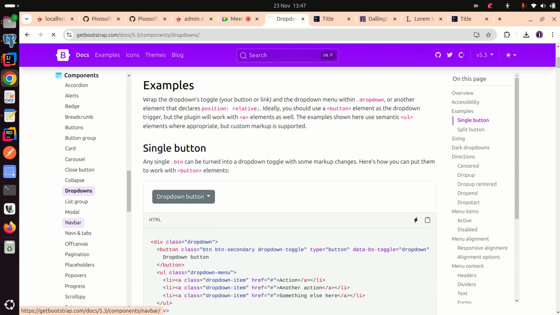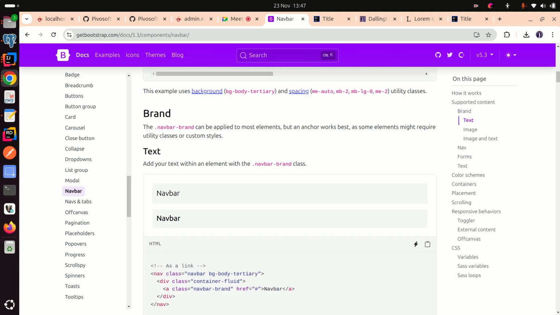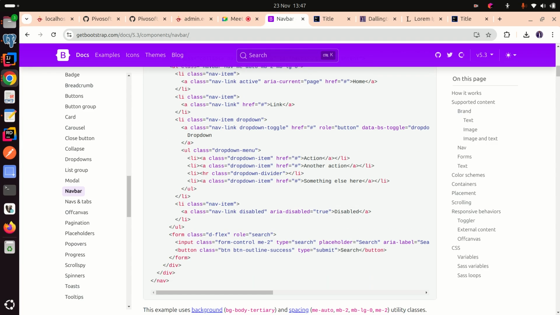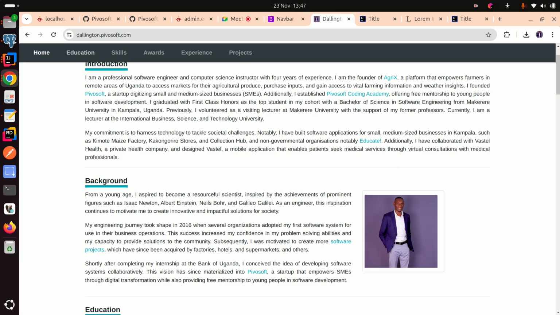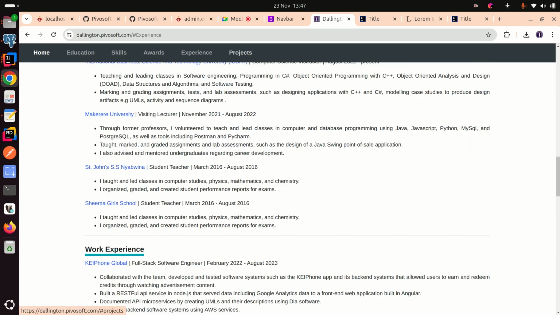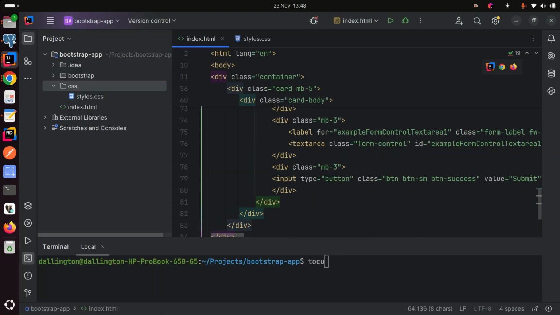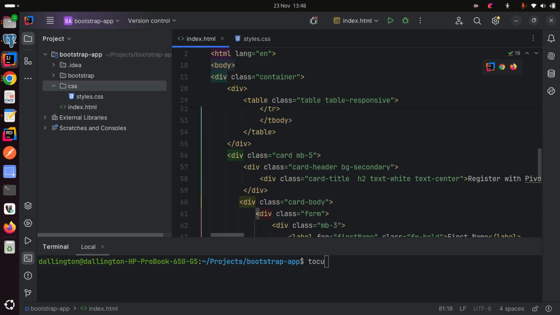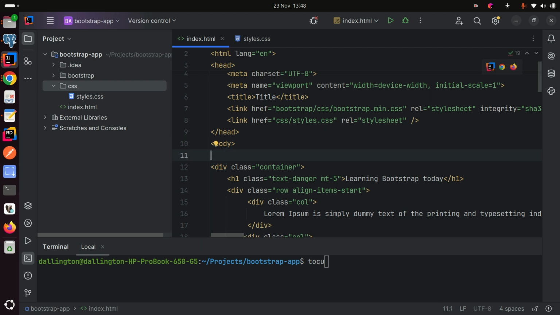If you want to create a navigation bar, some people are saying I have issues with creating a navigation bar. Then here you are. A navigation bar is like this, where you have this. This is what we call a navigation bar, the one you're seeing here. When I copy this entire code, good enough, they even provide you code snippets that you can start with. That's the interesting bit with this.